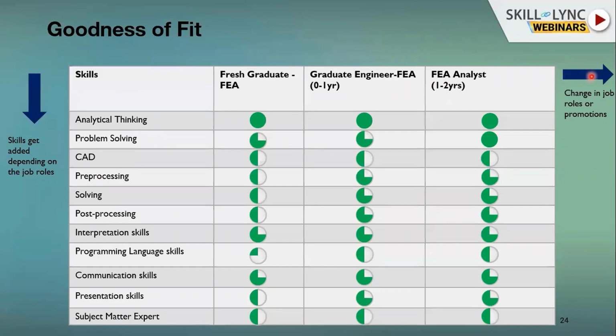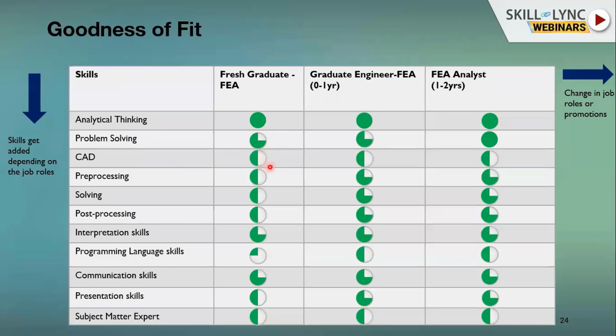And on the right hand side, row wise, this will be the change in job roles based on promotions, or if not promotions, change in your job roles based on your expertise. So analytical thinking is a must for a fresh graduate, even for someone with 1 year of experience working as a GET in an organization, even if it's 2 years. So there is no change. Analytical thinking is required. Yes, problem solving, the passion for solving complex problems, or at least the ideas to solve the problems, is going to remain the same. But if you have 2 years of experience, then definitely you should have the capability of even having 100% problem solving capability.